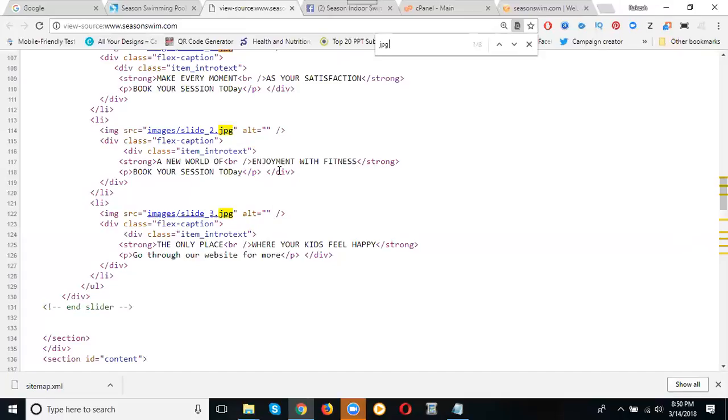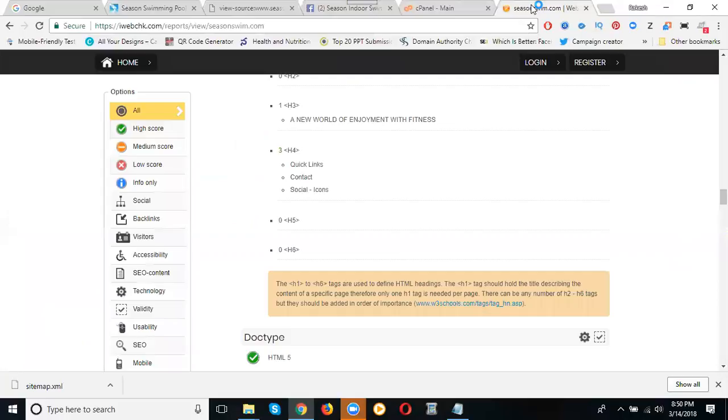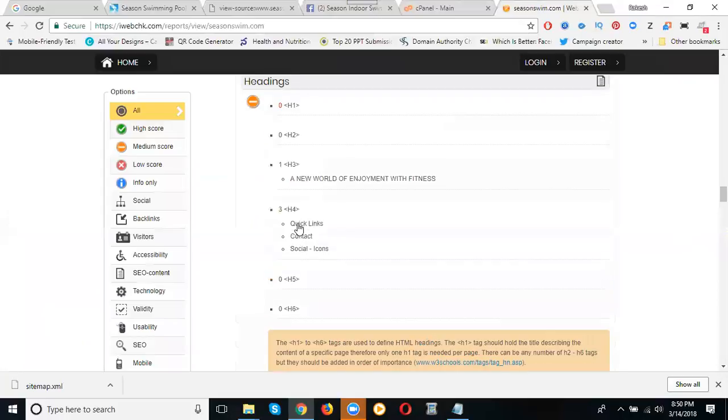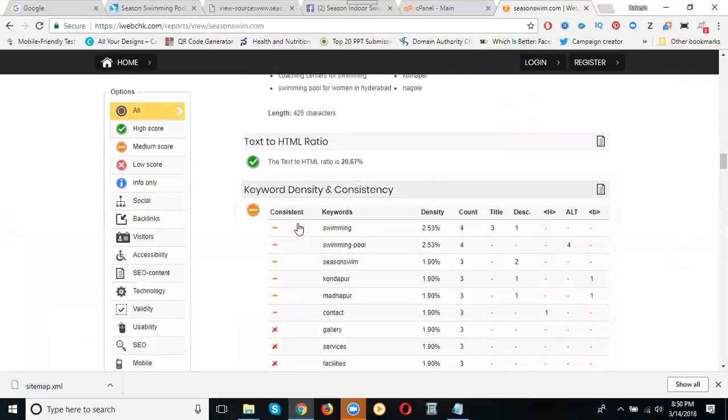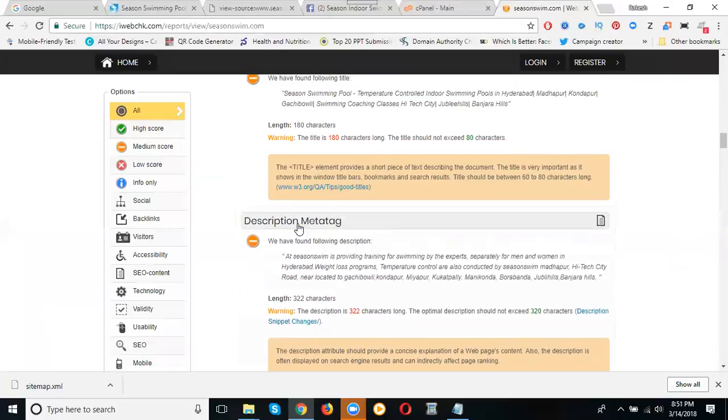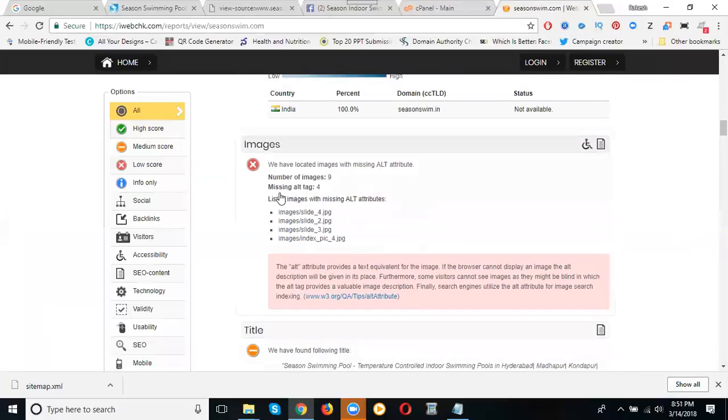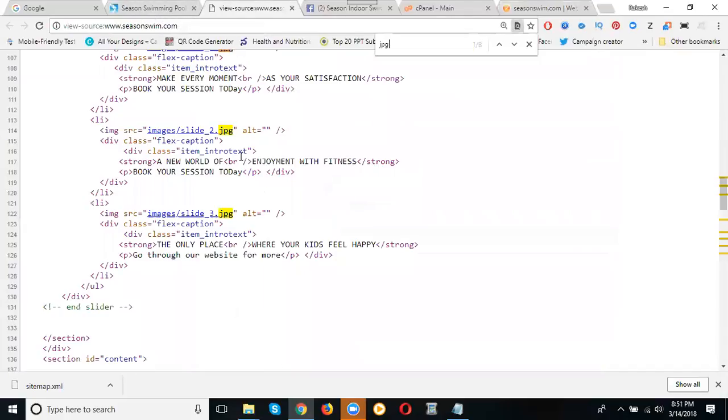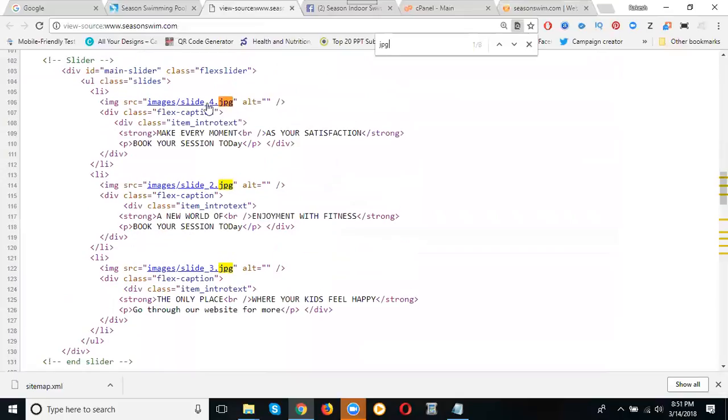WooRank is not updating fast. WooRank is primary, nothing but premium. So iWeb gives the proper ranking. Just look carefully. Watch how many images are missing an alt tag. 4. But WooRank shows no alt tag missing. But here they are missing my alt tags. Yes or no? Slide 2, slide 3, and slide 4.